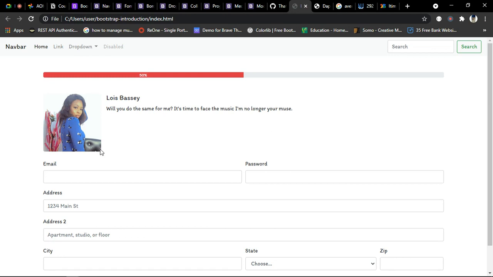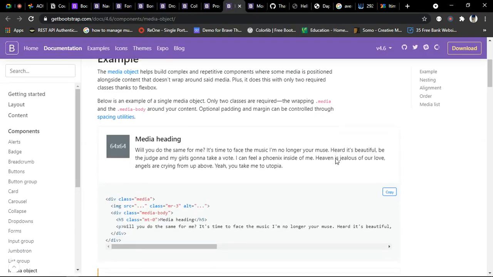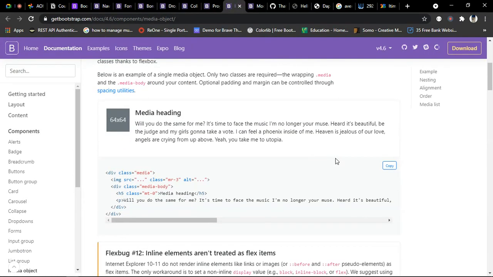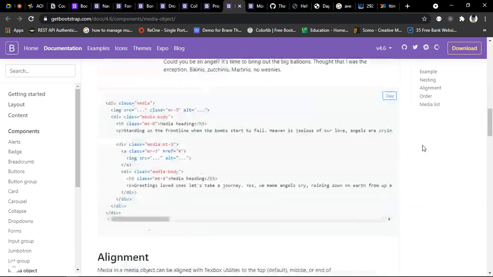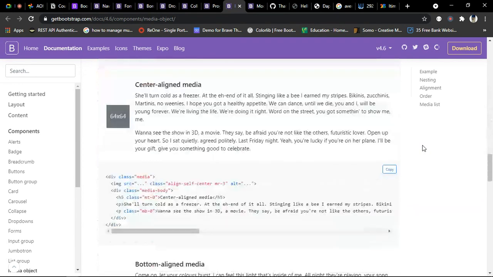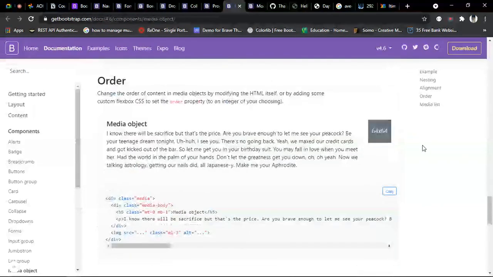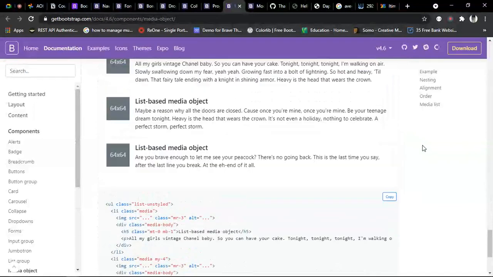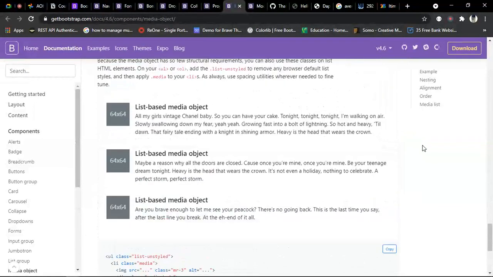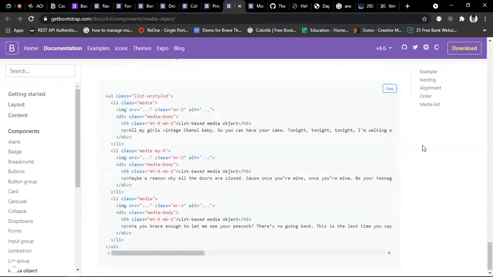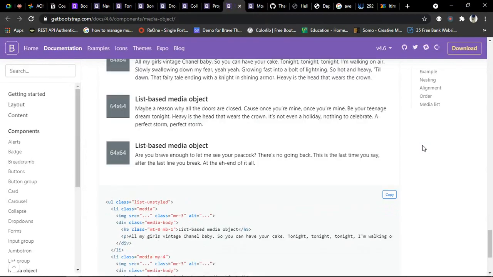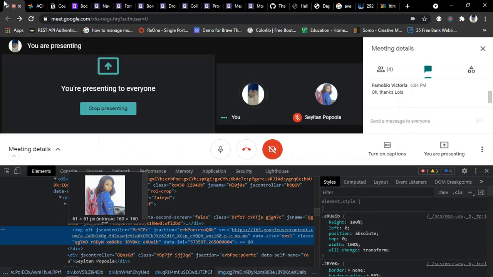You can give it shadow if you want, and all of that. That's one of the cool things you can do with that. That is that on that for the media card.